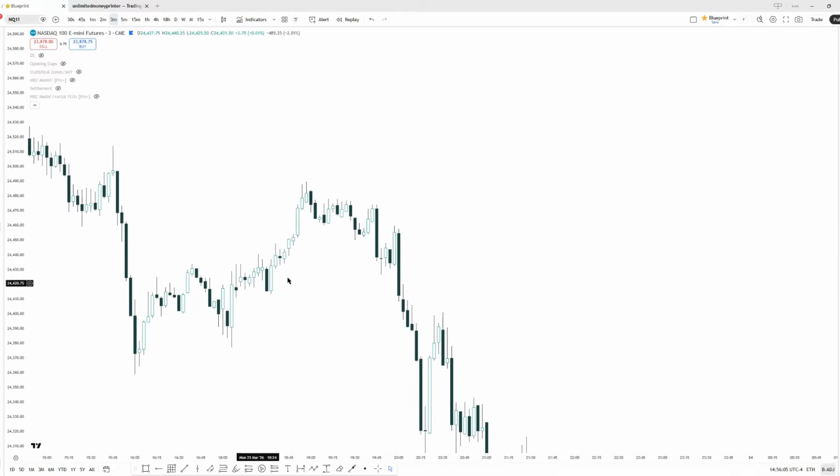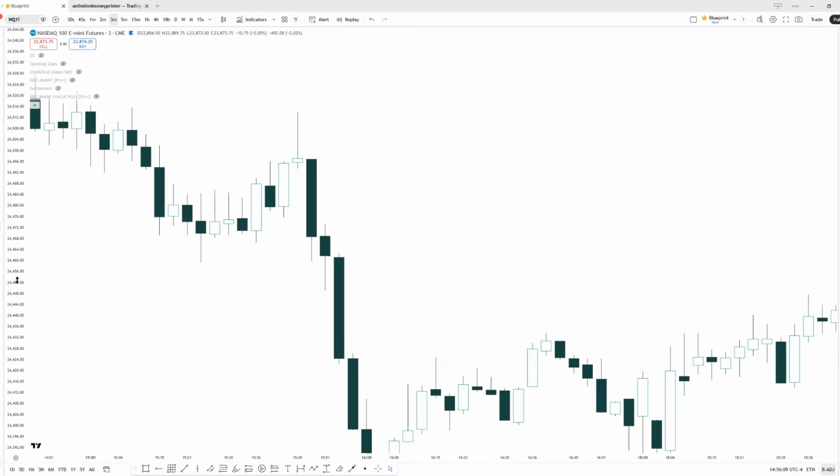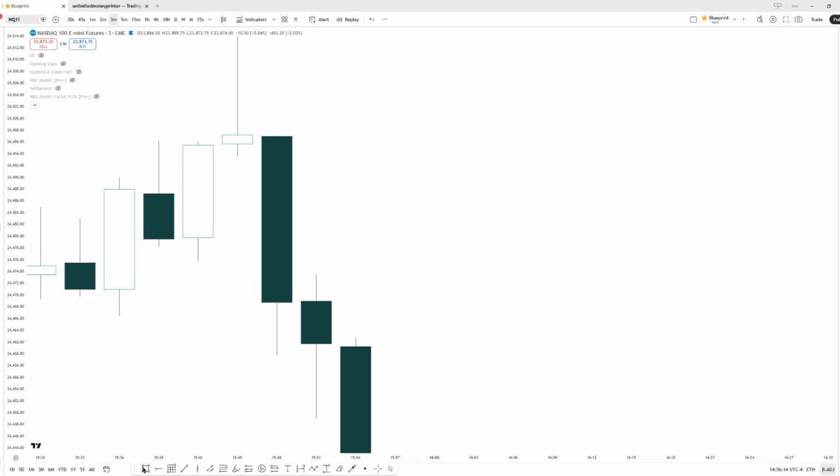Very basic concept, but super easy to understand. Fair value gap is just a 3-candle pattern. Doesn't really mean much by itself, but if you have this as a point of interest for some type of reaction, that's where it can become really useful. So here, for example, we have a fair value gap. How do you identify it? Again, it's 3 candles. Very quickly here, you have a wick low, wick high, and the body in between that. That's going to be your fair value gap.